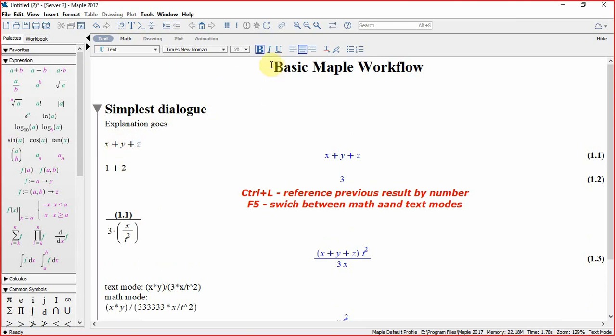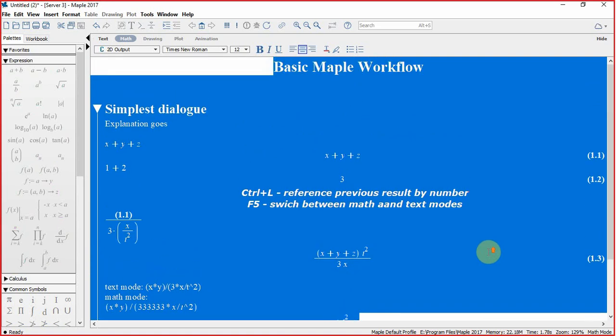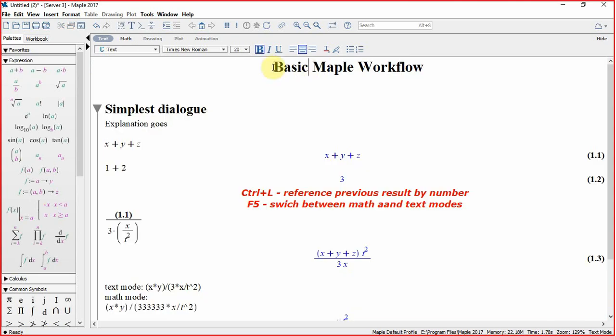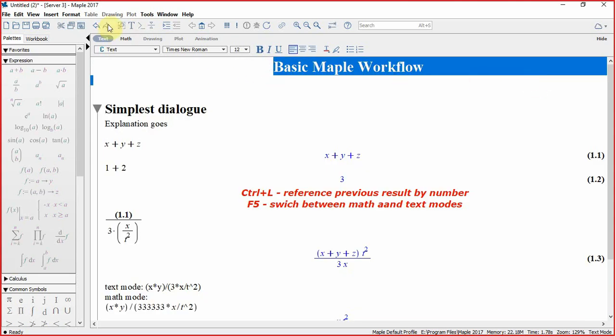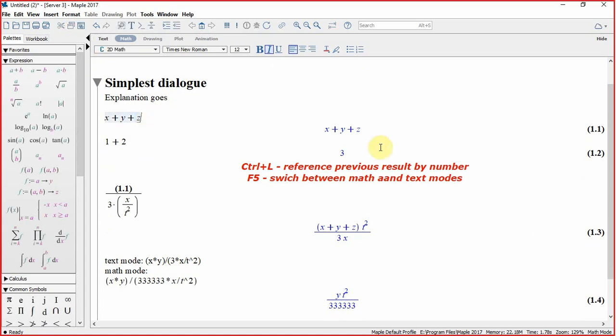It is a ready document to present your results to anyone. It includes formatted text in a text mode, it includes sections, that is, they give structure to your document, and also it includes mathematical expressions which are executed in the order of pressing enter. Any questions?